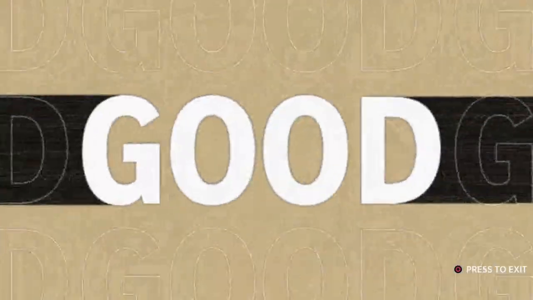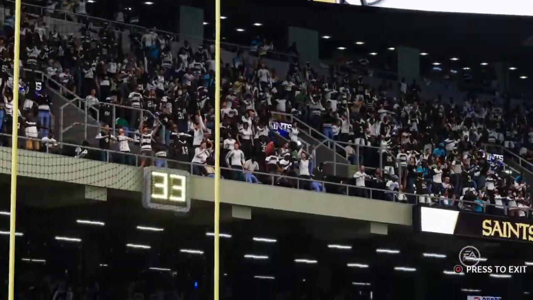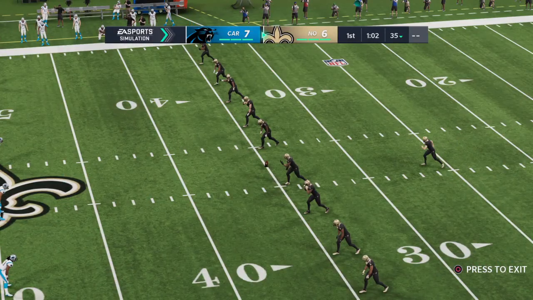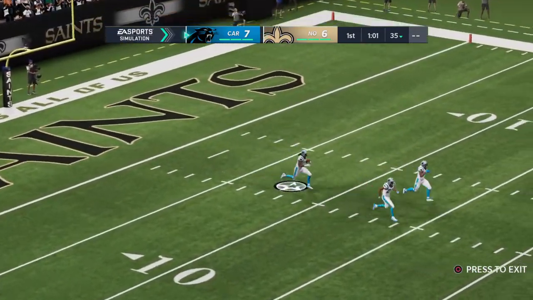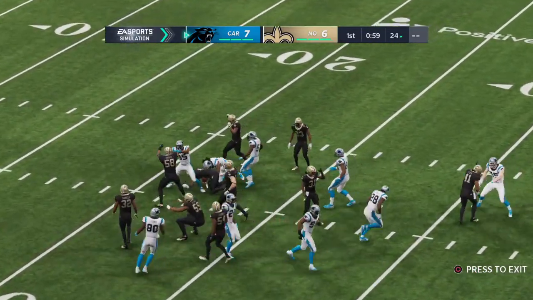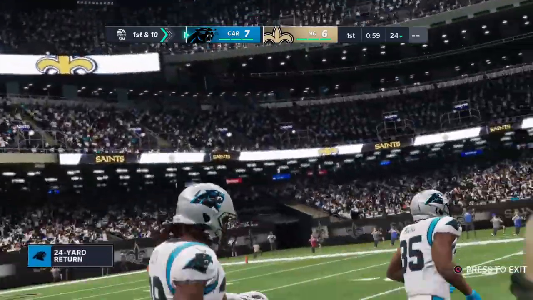His kick is good. Makes the score Panthers 7, Saints 6. So 2 first-quarter field goal attempts for him, and he's converted on both. I like the positive right there. 2 for 2, got the points on the board. The negative side is they didn't score touchdowns. And, of course, going forward in this game, that's going to be the aim, and hopefully he'll be kicking extra points instead.